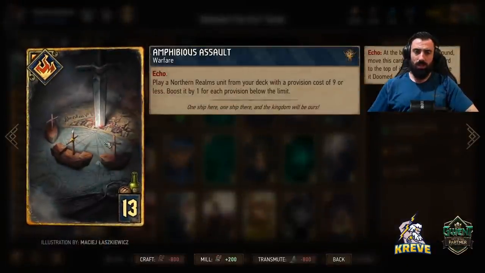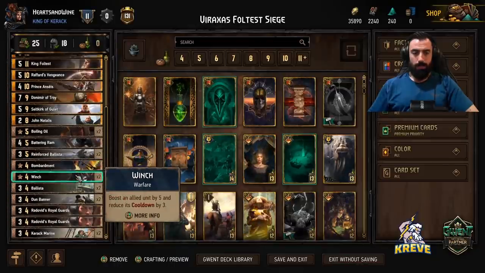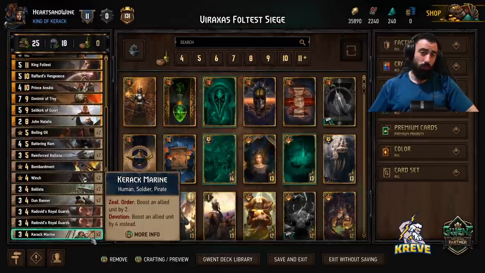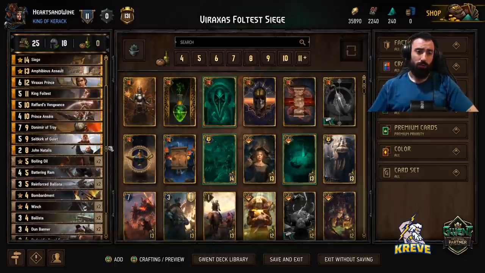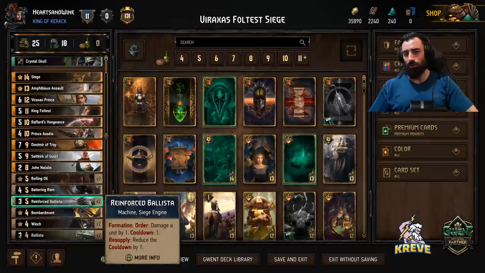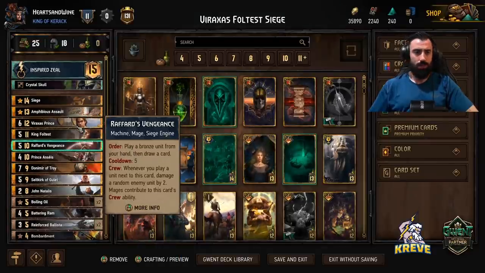Amphibious Assault, just to give us access: play a Northern Realms unit from your deck with a provision cost of 9 or less. So it could play for a lot of good value on a Kerrick Marine. You can imagine the boost it gets from AA, and then this unit itself does 4 boost, for example. Or what you'll find is that sometimes you like to use AA to go ahead and ensure a Reinforced Ballista with siege. That's how we're using it in this deck, guys.